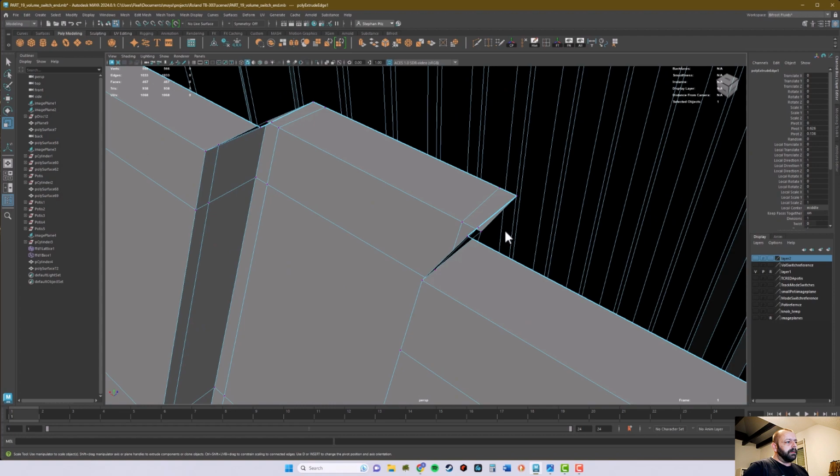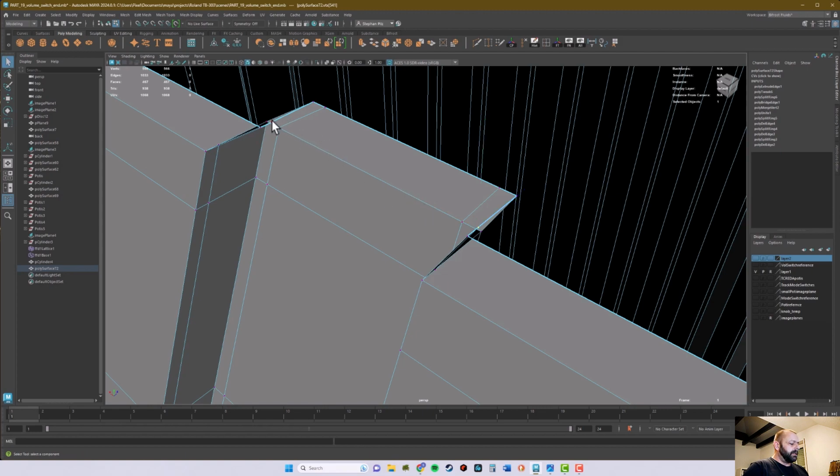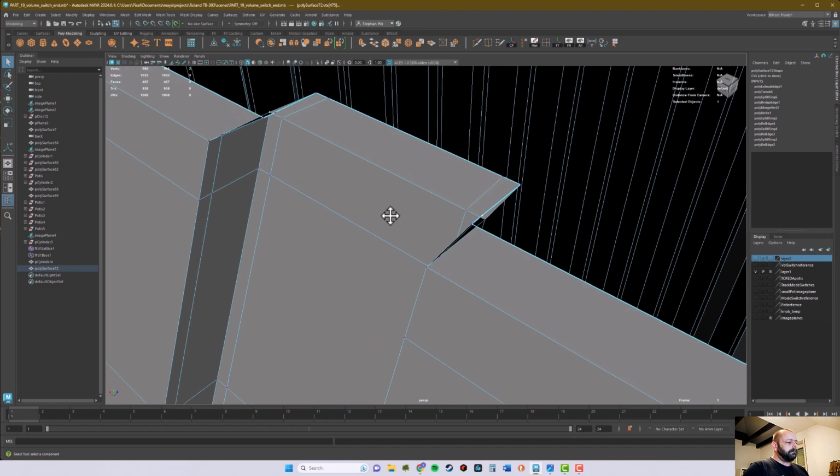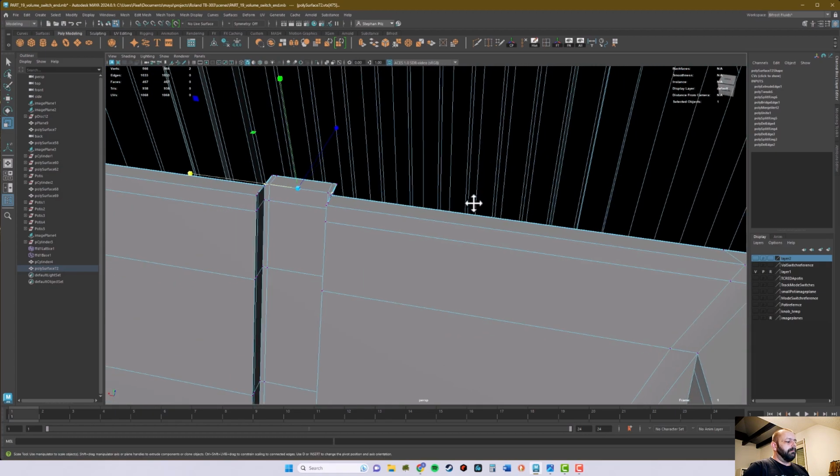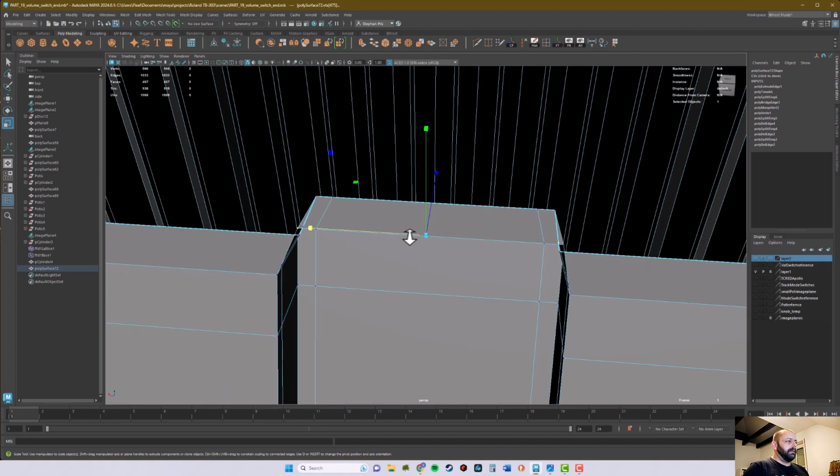Let's just go in. Select this one. Say Q now and shift select the corresponding one. Hit R to scale. F to frame in, and then scale it out a little bit. Do the same.